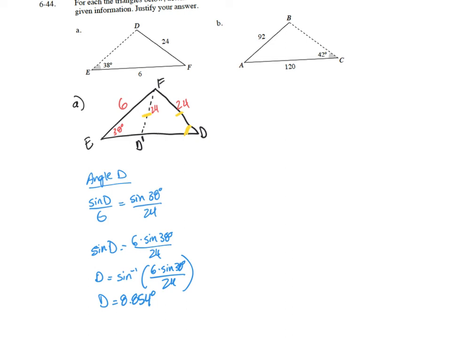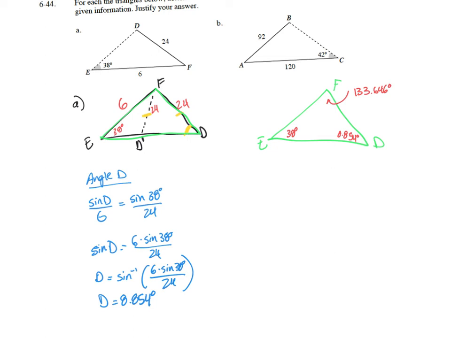Awesome. Great. So what I'm looking at now is this triangle. By that triangle, I mean the large triangle right here. Maybe I'll just draw that out over here. EFD. I know that the measure of angle E is 38 degrees. I just found that this angle measurement down here is 8.854 degrees. So that tells me that if I took 180 minus those other angles, I would end up getting 133.646 degrees. Okay, so in the big triangle, I have that measurement right there.